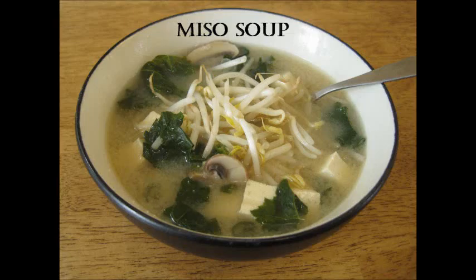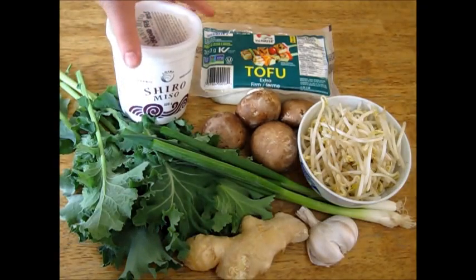Hi, I'm Tara, and today I'm making miso soup. Here are all the ingredients I'll be using.